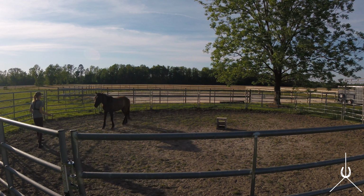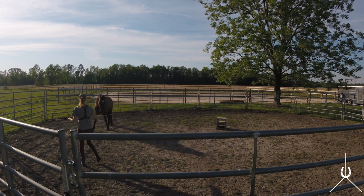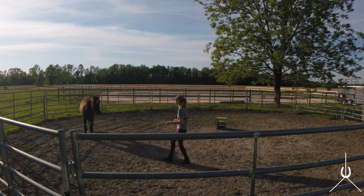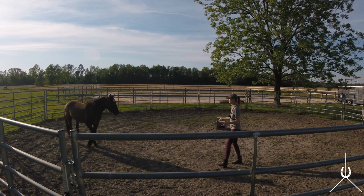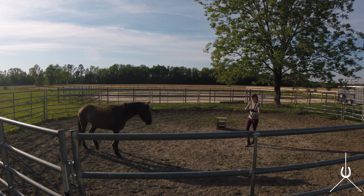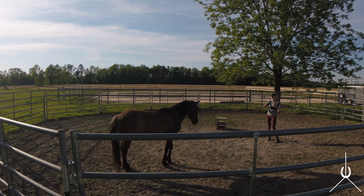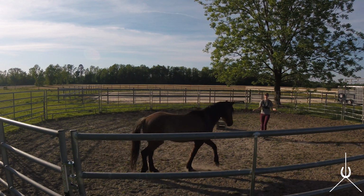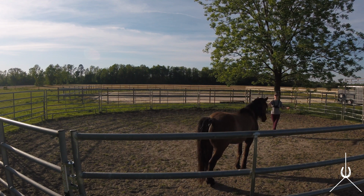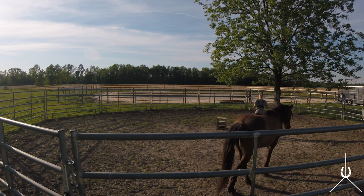So he really is drawing a lot better. He's coming and walking more than one step. He's not getting stuck, and he's not leaving as much either. So he's doing a pretty great job with that. He's still a little wary of the lash from my lunge whip that's in my right hand that's light. So you can see him looking and investigating it. It's dragging on the ground. He's pretty worried about that. He's not so sure, but he'll get used to that the more he sees it move and nothing bad happens to him. So just something we're going to work through.